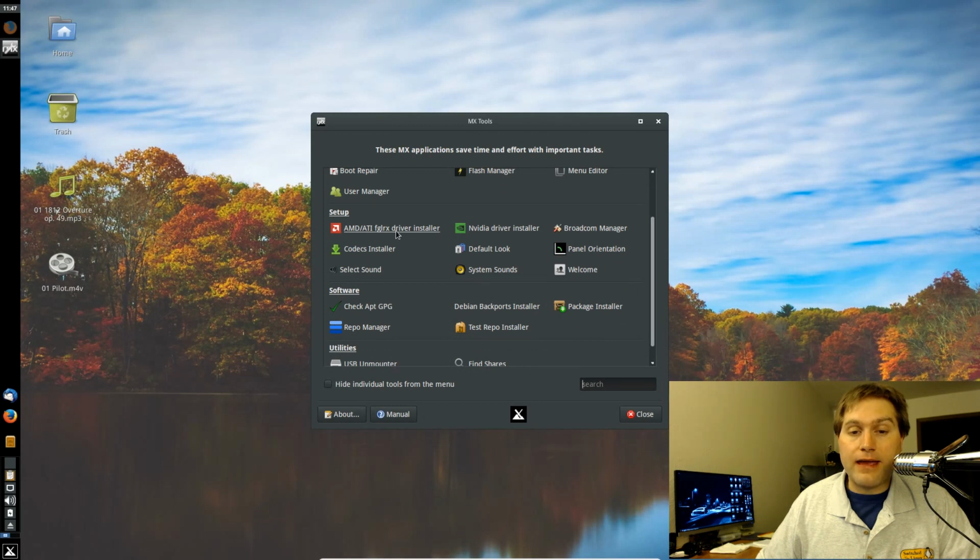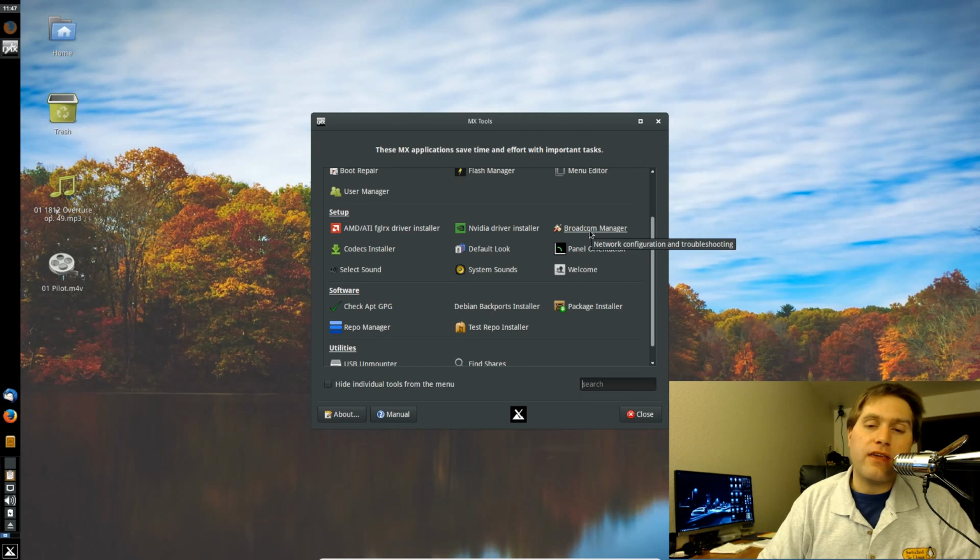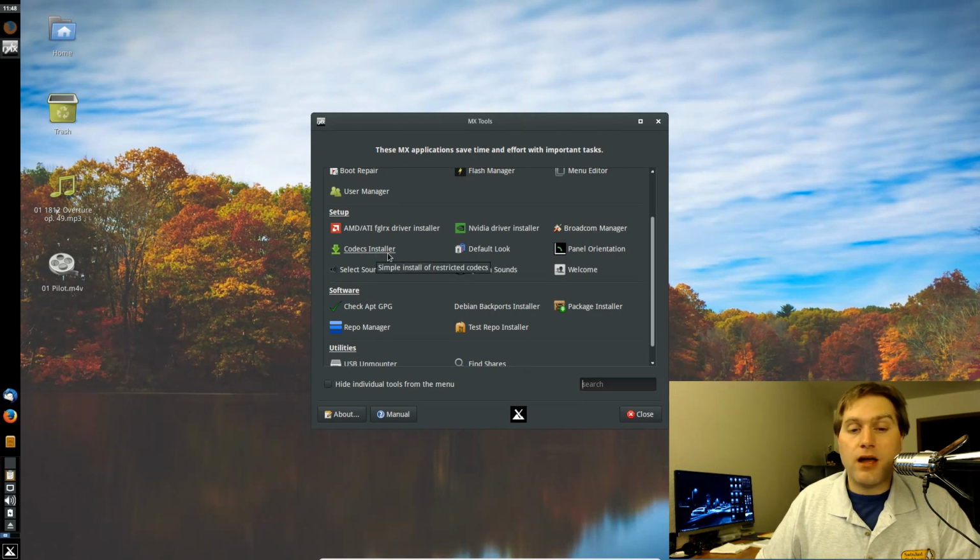So here we have an AMD driver installer, NVIDIA driver installer, Broadcom manager, yay. This is actually kind of significant because yesterday I did the very nice video on installing Peppermint, and there's actually an error on the Peppermint install in that it seems to preserve a lot of the things from the old Ubuntu, and it just means that it kind of broke the whole thing. So I actually have to redo that, and I have to wipe the drive first with Gpart, and I'm just going to format the drive and then reinstall it, and hopefully that'll take care of it. Like I said, there's really no data on it, and I have all the data. So we do have the codecs installer, which, as I said, the codecs were already installed as I started.